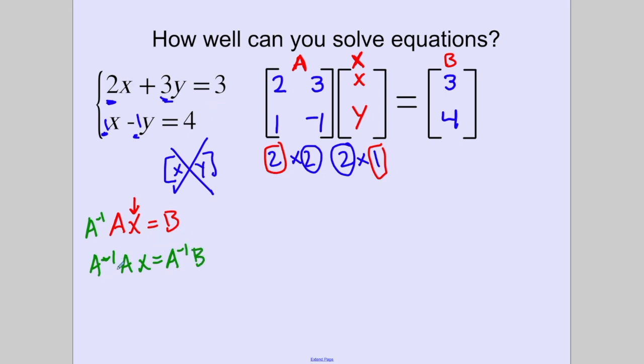Now the reason why we do this is because, remember from the last lesson, if you multiply a matrix by its inverse, you will get the identity matrix. That's what we want. It's like treating it as 1. So it's almost like 1 times X equals, and then our answer will be this, A inverse times B. That will give us our answer here. But first we got to find the inverse.